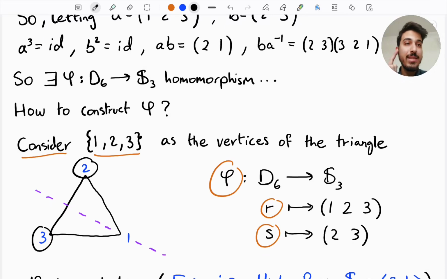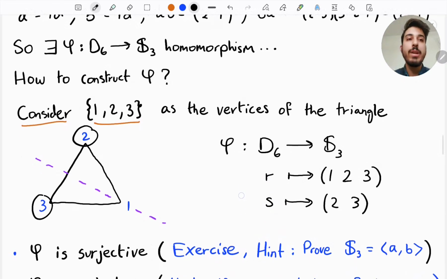Okay, so now we can say for a fact that since the group of symmetries is generated entirely by just R and S, this definition that just handles R and S, it doesn't handle all the elements in D6. In fact, this definition is enough to describe the whole homomorphism, the whole map of phi on D6. And why is that? Because if we take any other element in D6, we will just find that it's some combination of R and S. So we can use some combination of (1 2 3) and (2 3).